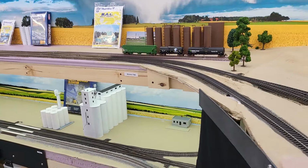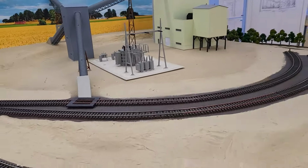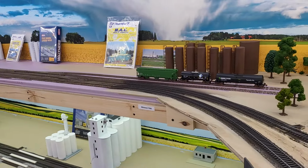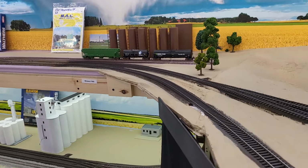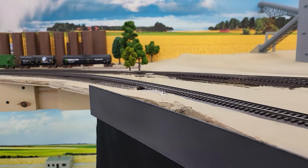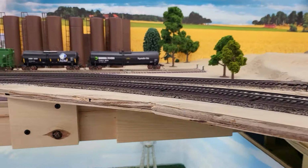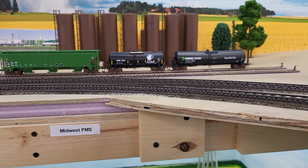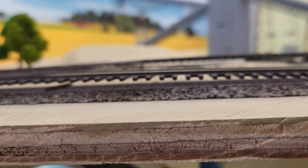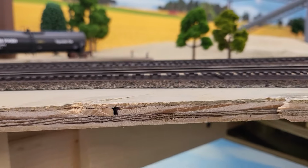And so not only do I have to feed the curve from the 5-foot helix that I have going around, I have to feed it back onto this straightaway. I have to do so making a gentle leveling off of this grade. I don't know if you can really see how it is rising up here until about this point where it starts to level off. And if you look down here, since I don't have this ballasted yet, you can see how the track doesn't even make contact with the cork because this is the transition point right here.